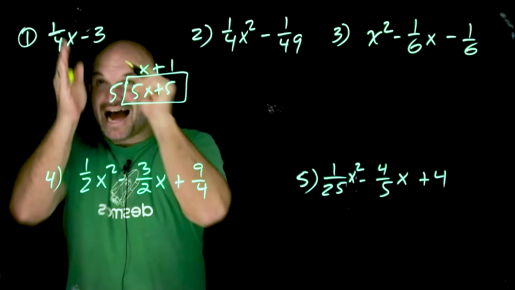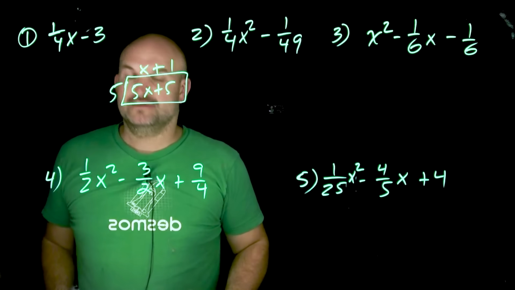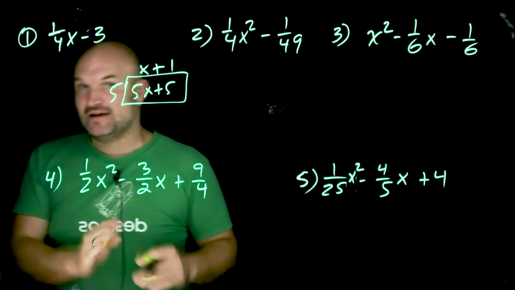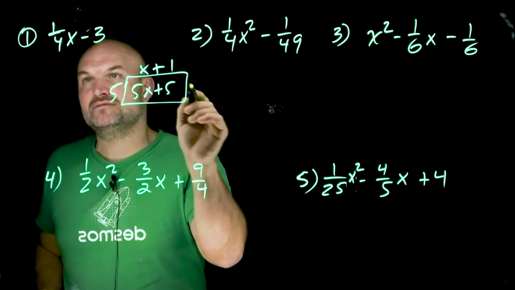We're gonna look at this. How do you rewrite this as a product? Well, again, technically think about this. When I'm factoring out this 5, what I'm technically doing is dividing both these terms by 5.